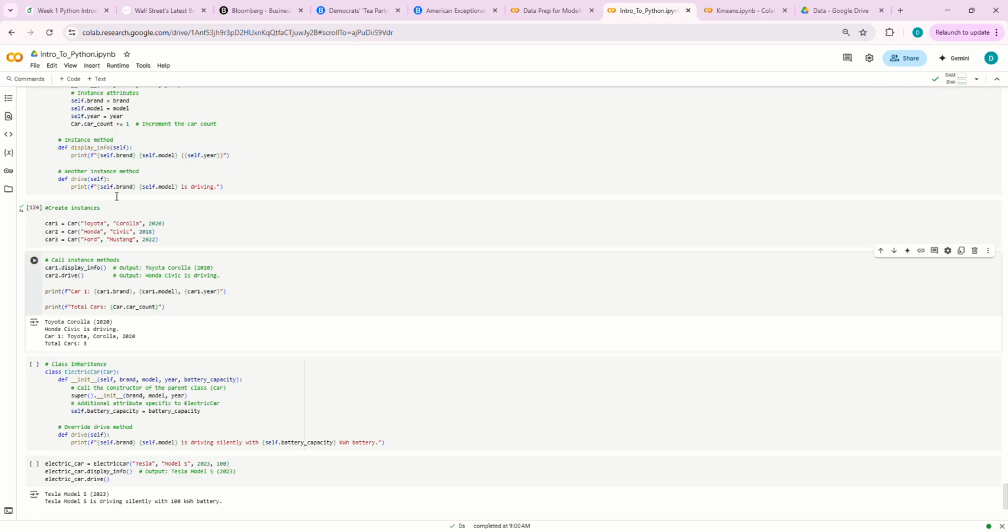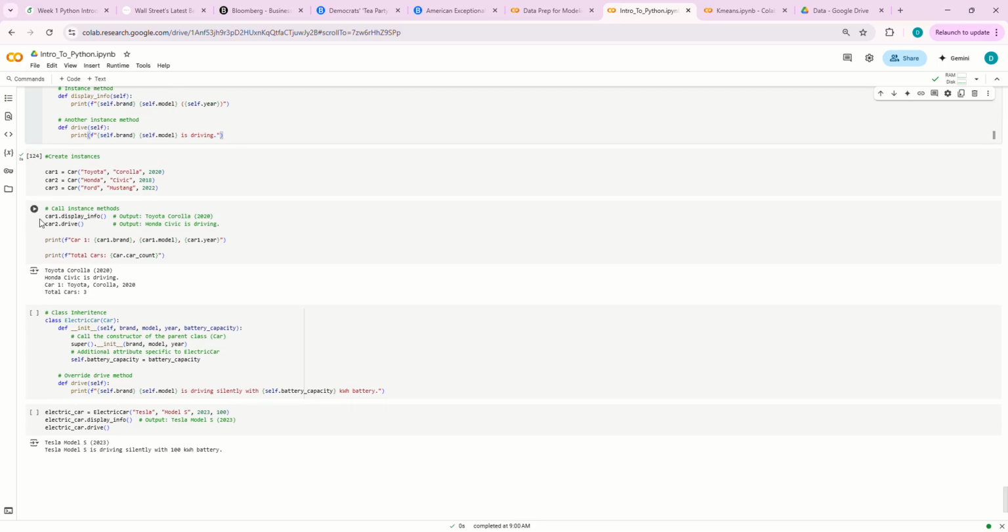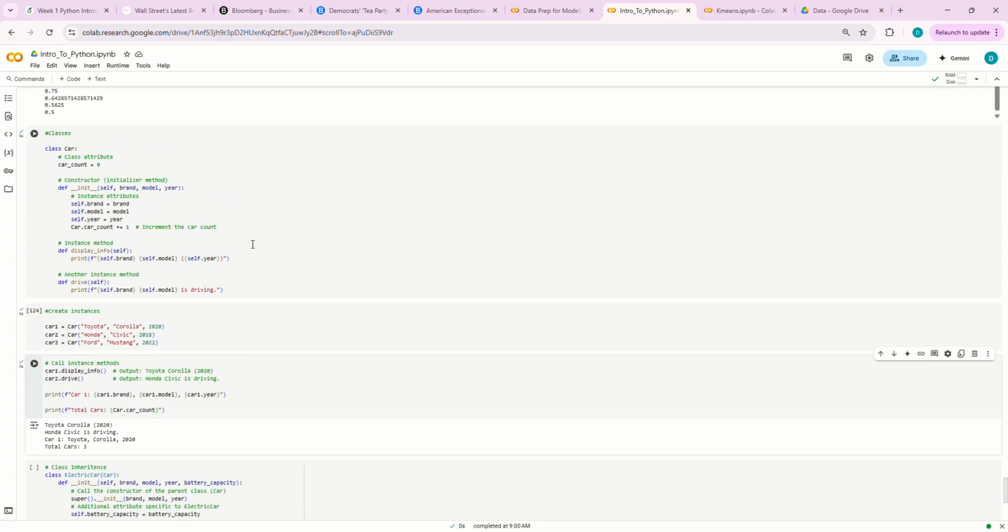For car drive, you do self.brand, self.model is driving, and then you can access characteristics of the class by using dots. This allows you to build up more complex objects in Python.